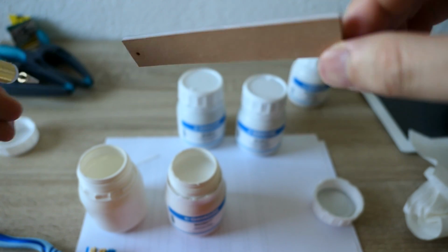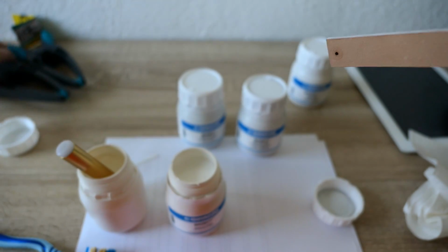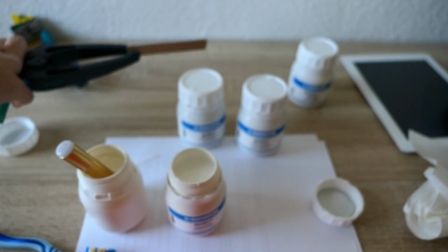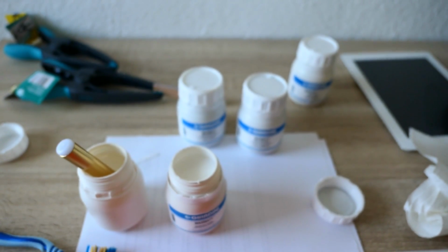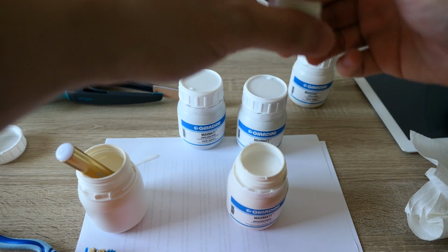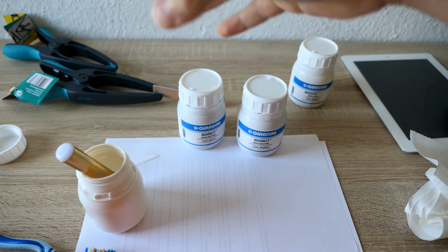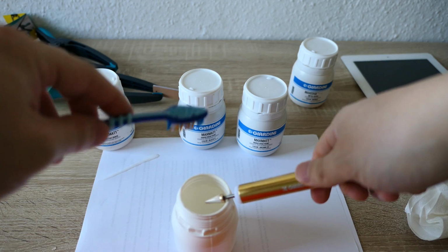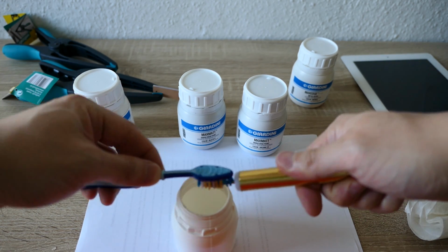Okay, now as you're done, you dip it inside this water bottle, and make sure you get a clamp or anything that can hold this leather like this and place it here. Okay, now you close the cap, and the way you clean this, you pull it out, you dunk it in water, and if this edge paint gets wet, it's really easy to clean.